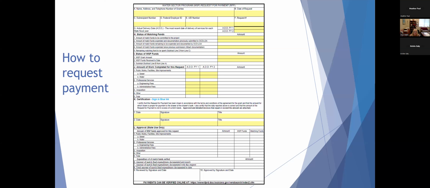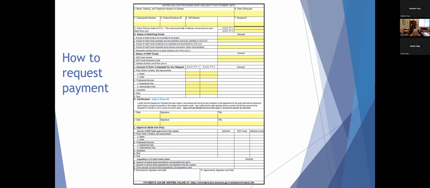If you are an entity that has water sector funds to pay for construction and state engineering subfunds to pay for professional services, then when you request funds for those two types of funds, you must submit separate requests for payments. So on your payments for your engineering fees, that would be the only amount that you would include. Then you would do a separate form for your construction fees under your sewer or water. And you would continue to number the requests for payments in a consecutive manner. So the first one submitted would be 1, the second would be 2, 3, and so on and so on.